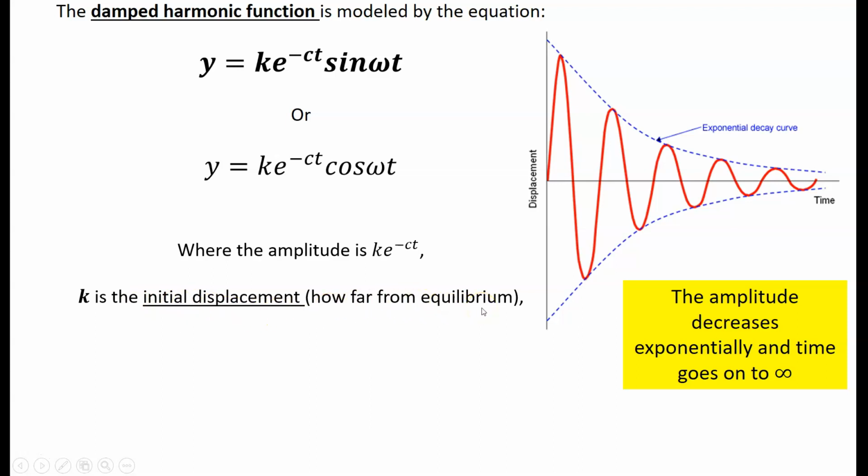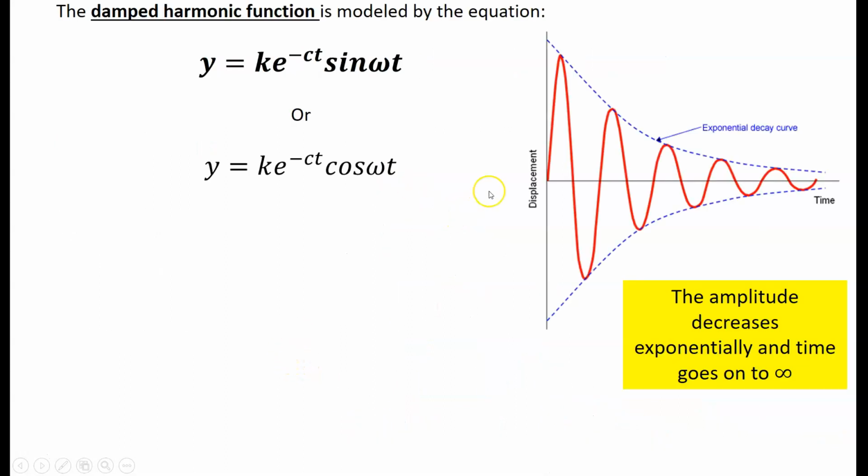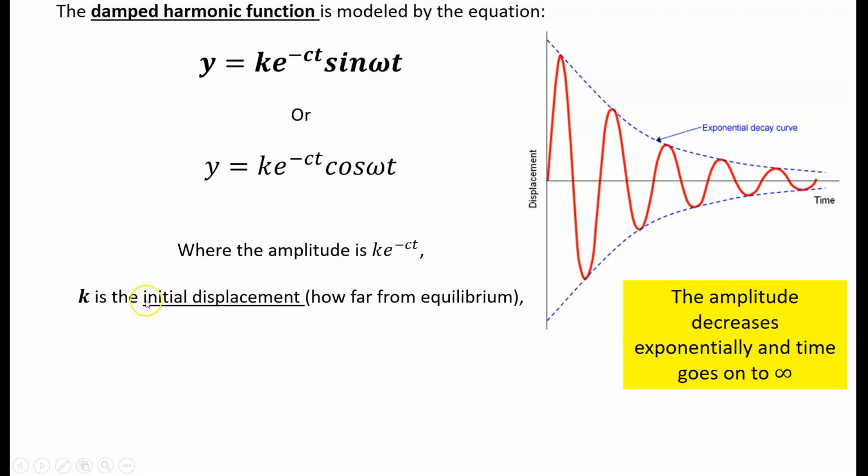The easiest way to actually think of this is back with the ball bouncing graph. I'm going to go back to that here. The initial displacement from the ground here would have been 5. So basically it's how far away did you go from equilibrium, this would be equilibrium down here, even though you don't see the bottom half. In this case, the initial displacement would be all the way up to there. Okay, that's the initial one. Of course, it gets smaller after that, so that's why we use the term initial.